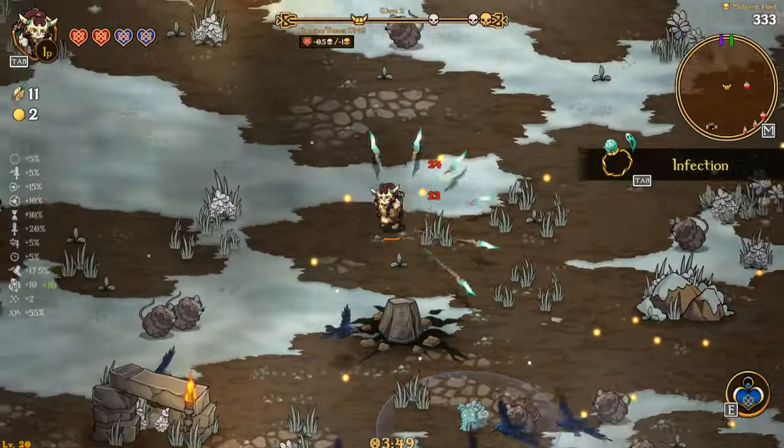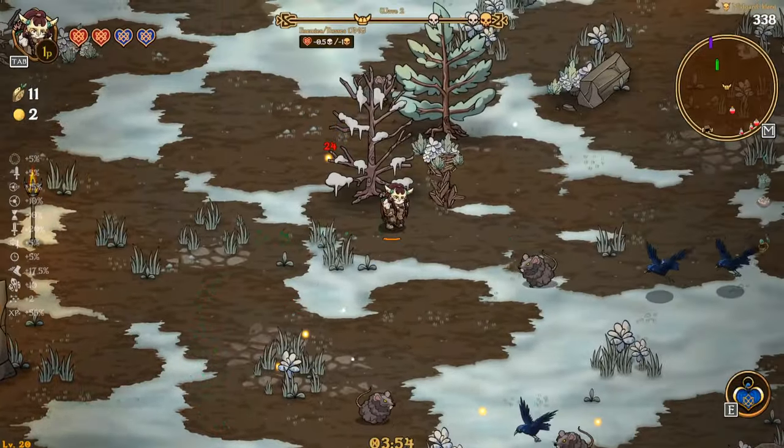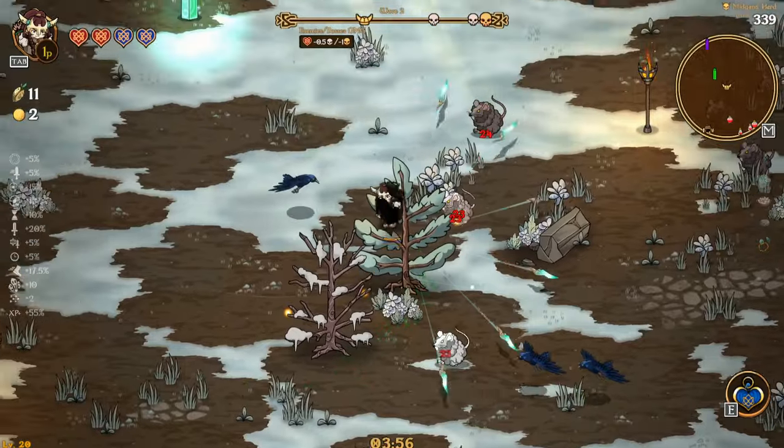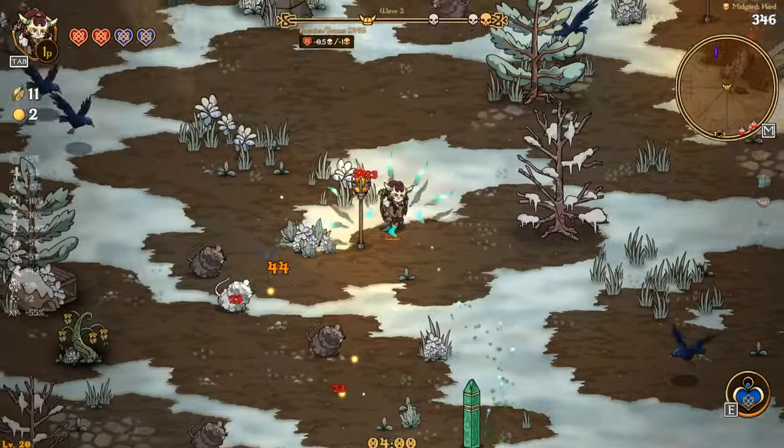Boom, I'll grab you. Then I'll run up here. I believe we have... What obelisk is this? This is probably the movement speed one? Yep. I don't know what the purple one is, though. The purple one, I think, is new.